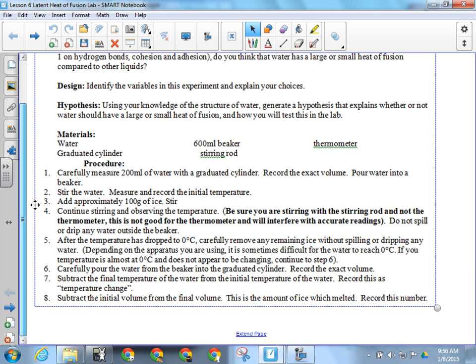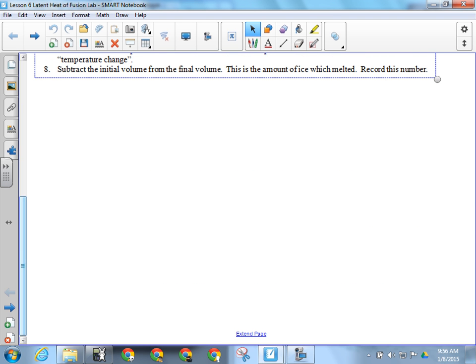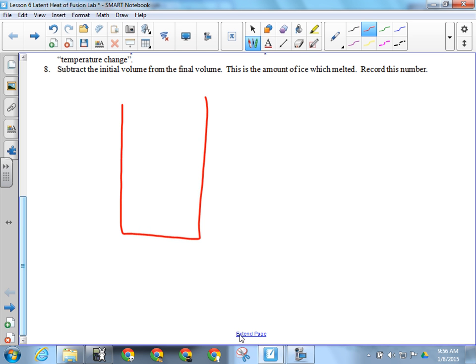All right, is everyone following me there? So what we're doing is using the water we initially added to the beaker. We have the beaker here, and it's going to have had that 200 mils of water in it. This water is going to change temperature, and we're going to use the mass of this water, and since there's 200 mils of it, the mass of it is 200 grams. And we know the specific heat capacity of it. Agreed?